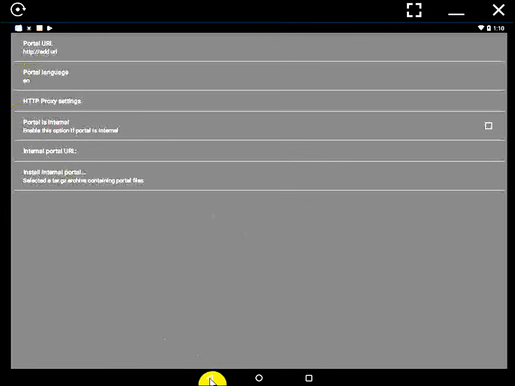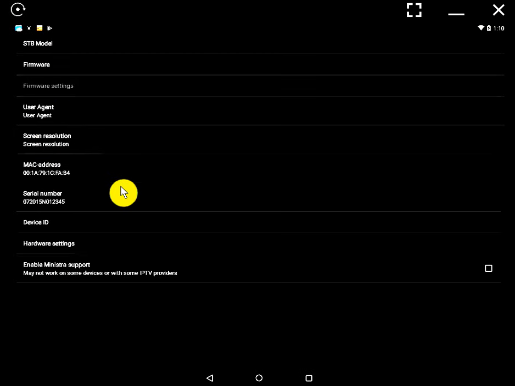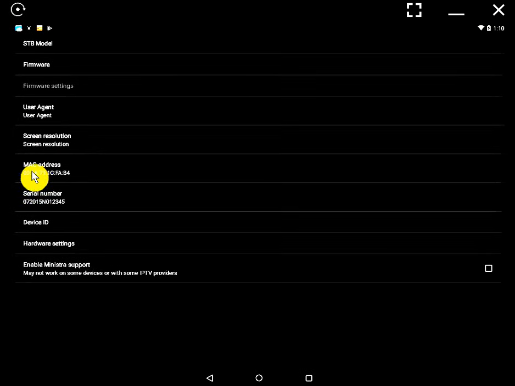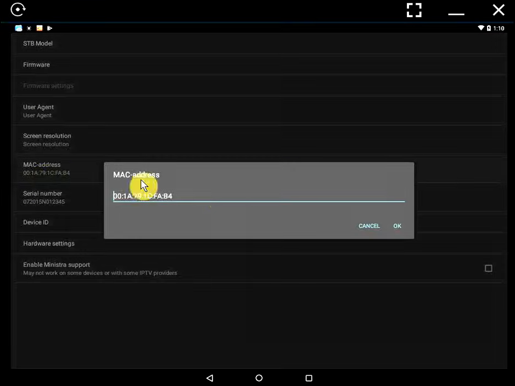Now we're going to go back one, so we're going to click on Android to go back, and we're going to go to STB configuration now. The next thing you're going to have to change is your MAC address. Now, if you are running a MAG box, then this is not your setup. This is only for Android STB Emulator.